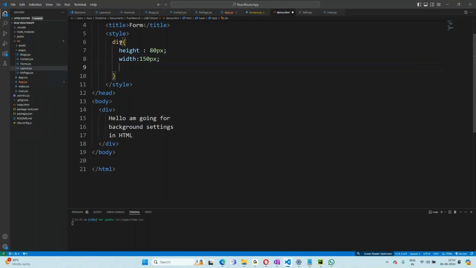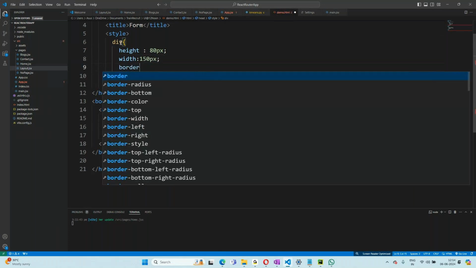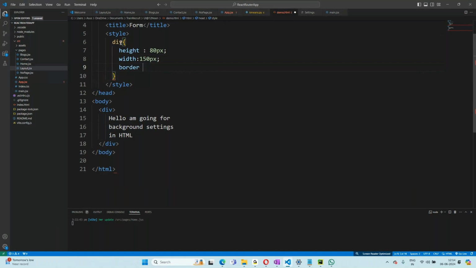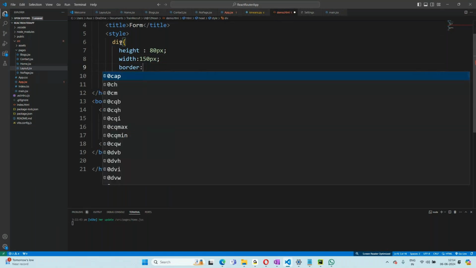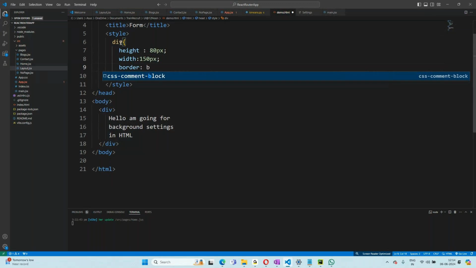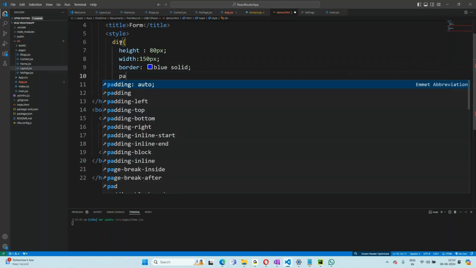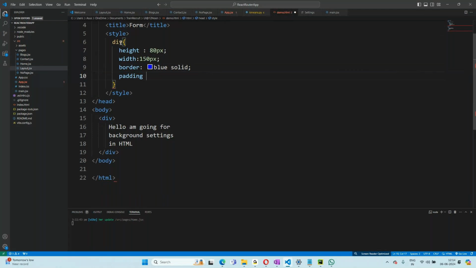Then we are giving the border for the div, which is going to be which color? So color blue and type solid. Right, next we are giving padding. So what is the padding that I am giving? I'm just giving some 16 pixel of padding.